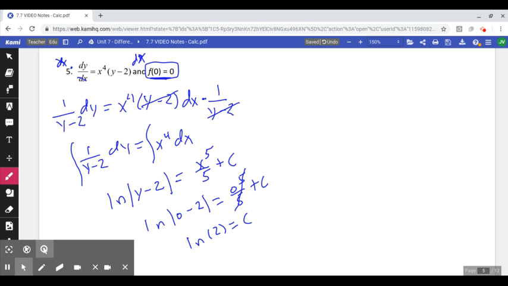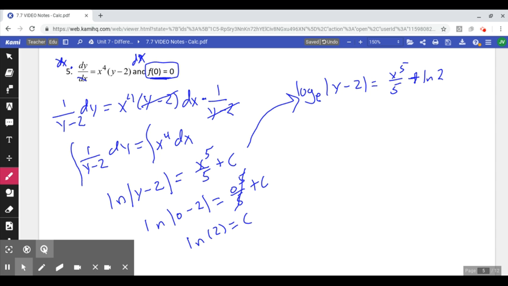We're now going to choose that line when we included the c for the first time, and so we'll have the natural log of the absolute value of y minus 2 equal to x to the fifth over 5, plus the natural log of 2. Some people will put the parentheses there by the 2, and some won't. So just know that that means the same thing. To solve this, we need to remember that the natural log is actually a log base e. So you can write it like this if that helps remind you of what that base is.